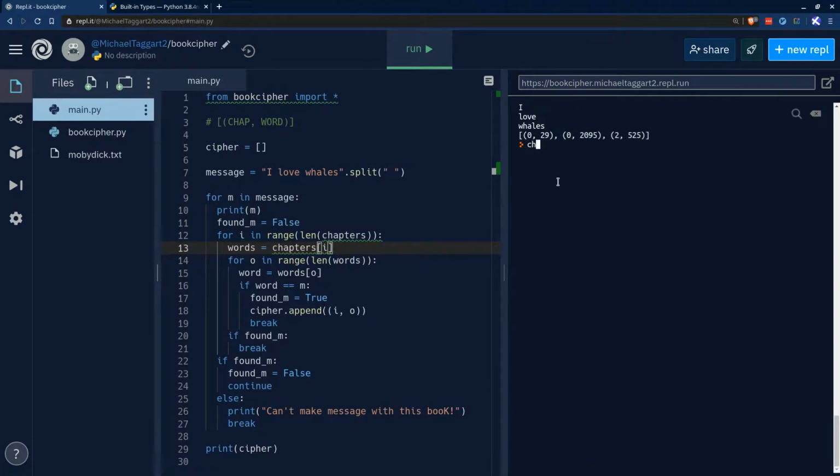And by the way, let's see if it confirms. So if I do chapters, right, and 0, and then look for word 29, what is it? I. Okay, what about 2095? Love. And wow, it takes until chapter 2, by the way, in Moby Dick, or chapter 3 in Moby Dick to use the word whales. Kind of interesting, but there it is.